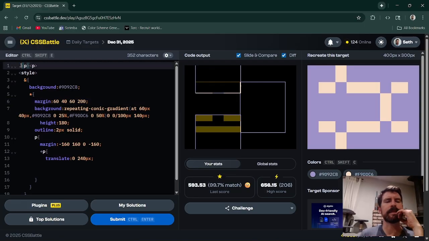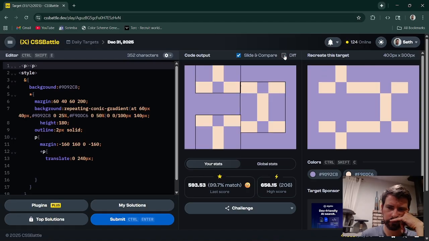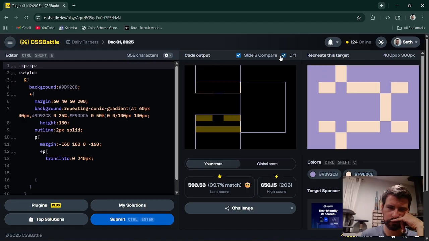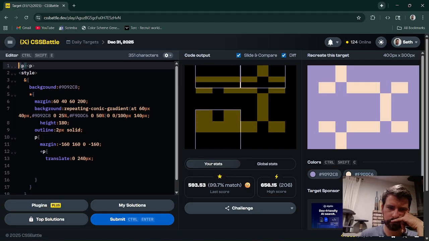Margin collapse is kicking my butt here. Do I need to do like an image tag or something? Yeah, margin collapse is being a real pain.